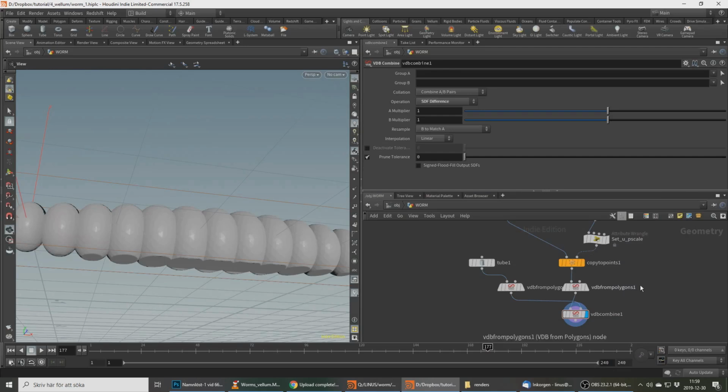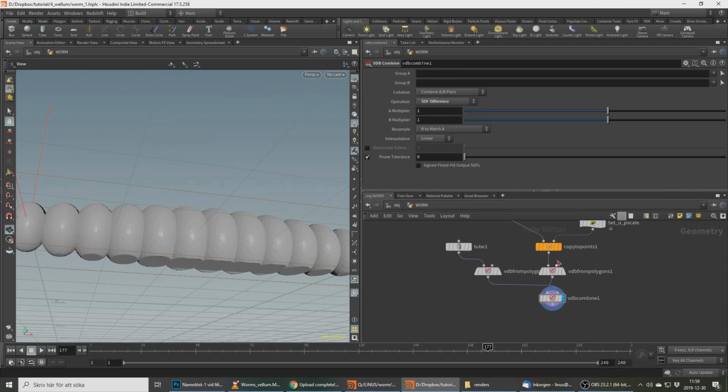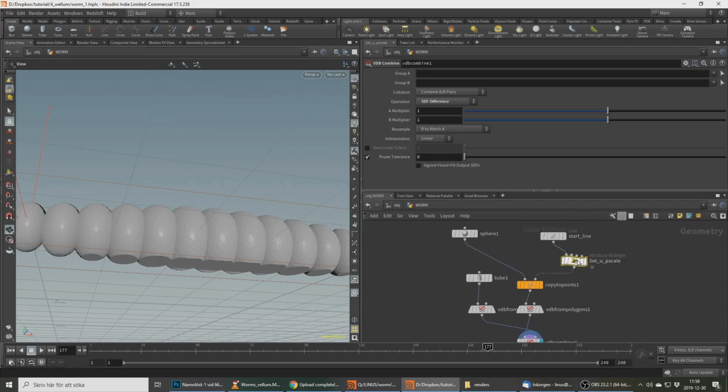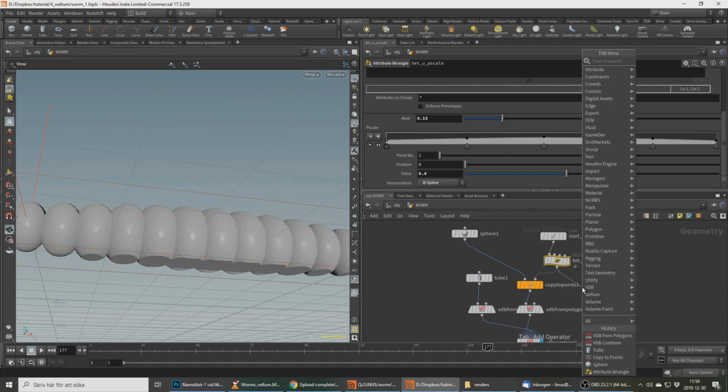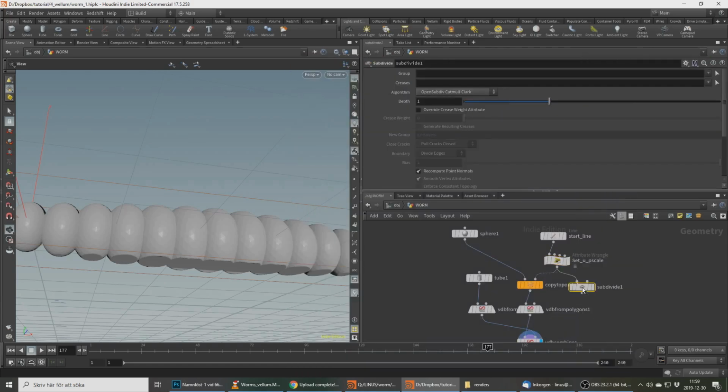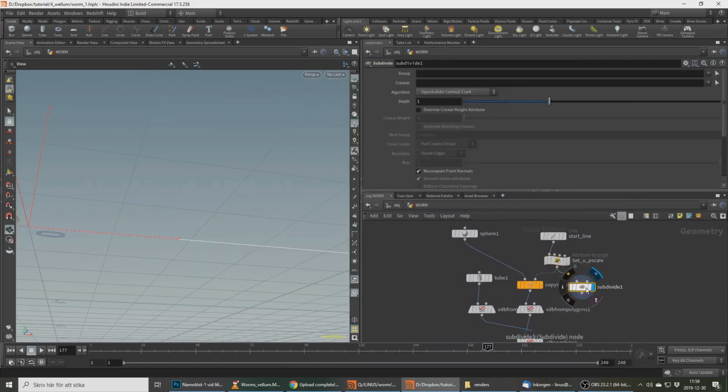So what we're going to do then is take our line again. I should sort things out so it's a bit easier to understand and see what we're doing. So we're just going to bring this down, and we're going to subdivide this line with a value of 1, which gives us double the amount of points, as you can see.